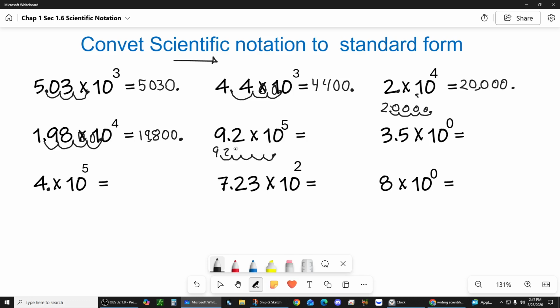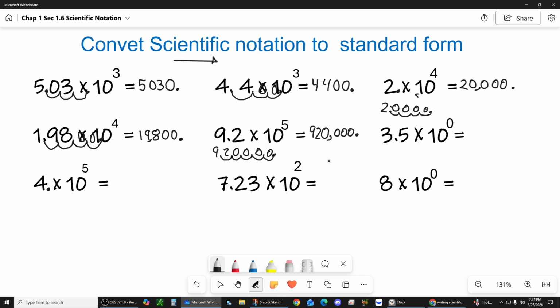So you see these empty places? I'm going to put zeros. Okay, you are always going to put 0. So in this case, I'm going to rewrite it. So the answer should be, I'm going to write 920,000, and that will be the answer right there.